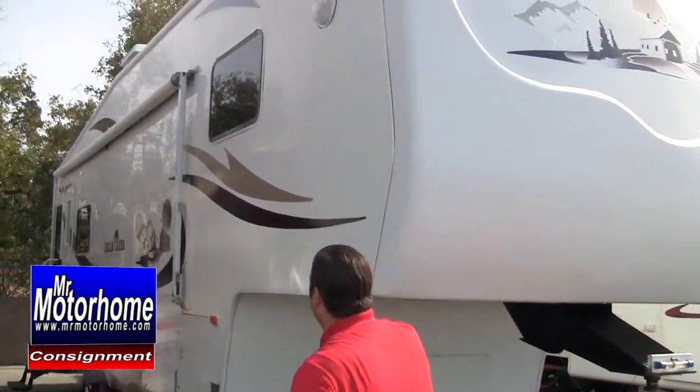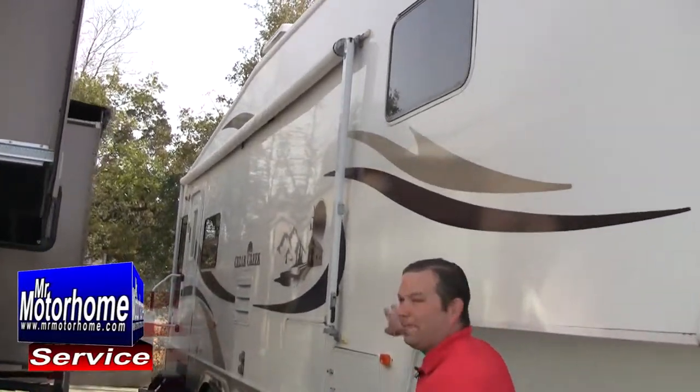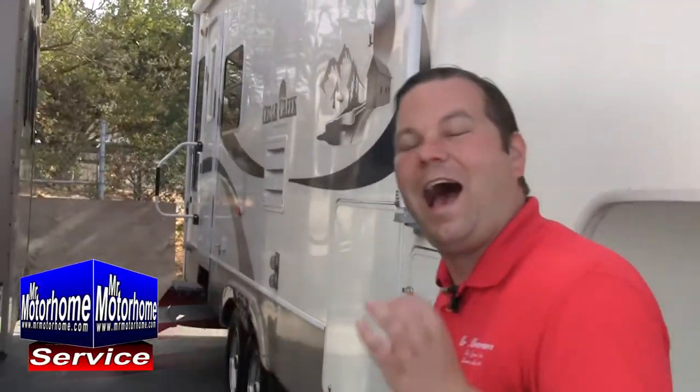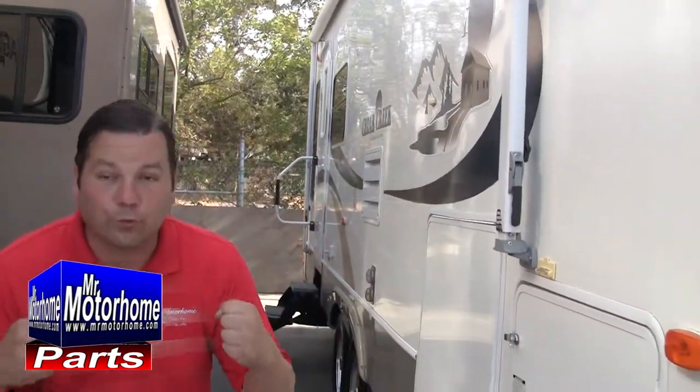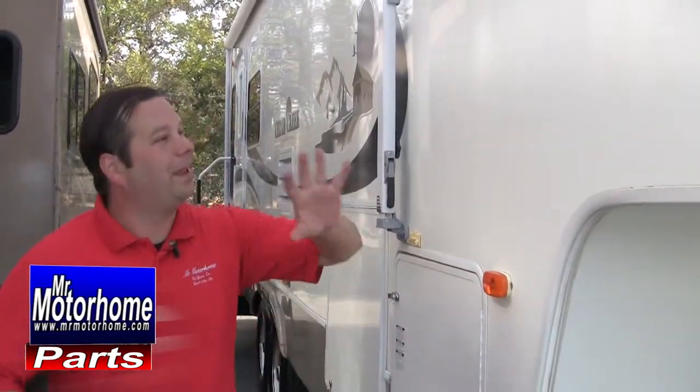It is so beautiful. The outside fiberglass is an Owens Corning high gloss fiberglass. Look at the reflection of those trees. This is the 2005 Owens Corning fiberglass — it's a very big deal. It has almost no fade. It's extremely better than almost any exterior like the Alumilux that you get on most of them.